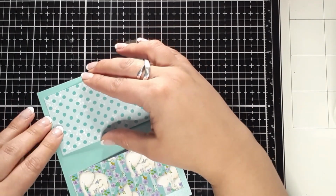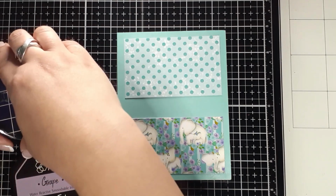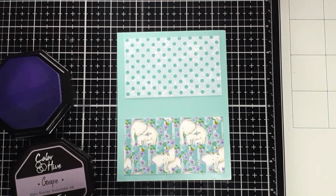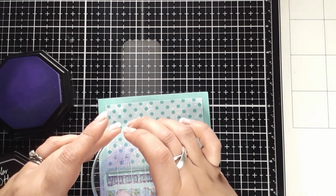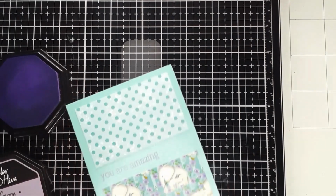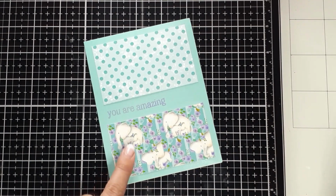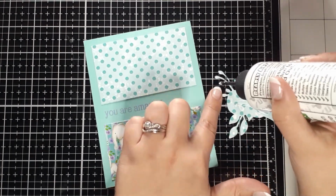Both of these patterns are super cute. I am using the Color Hive Grape color from Maker Forte. I love this color. It's so pretty in person. And hopefully I've put enough on my stamp here. Just eyeballing it to make sure I am straight as I can be. And there we go. We have You Are Amazing. And this is going to go towards a mother who is amazing. Now I'm going to add the ephemera.